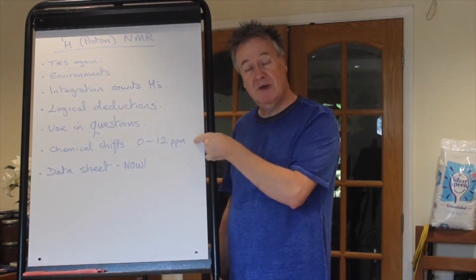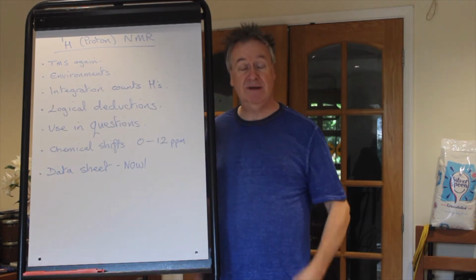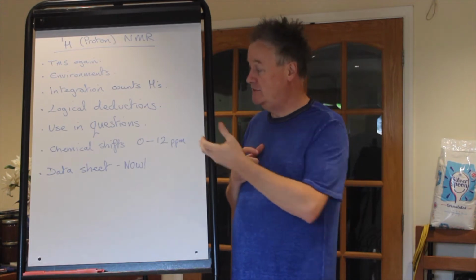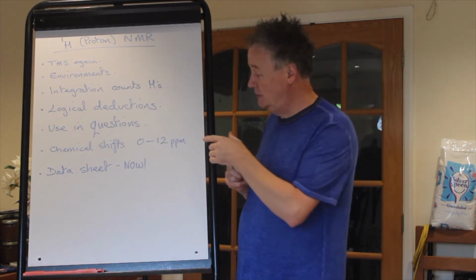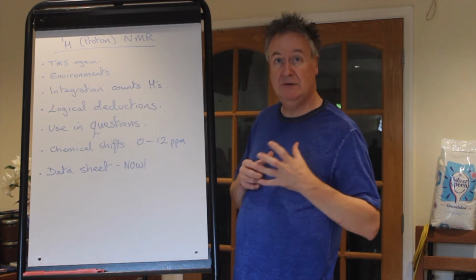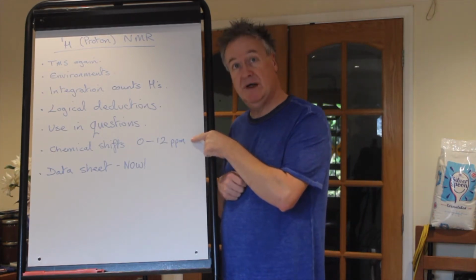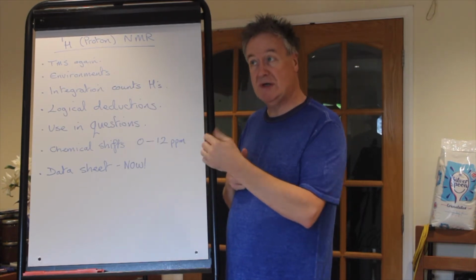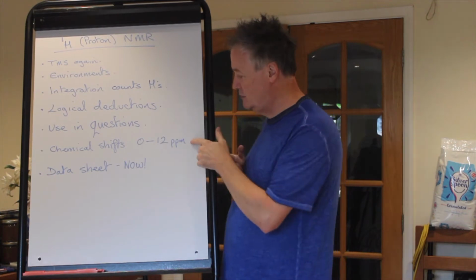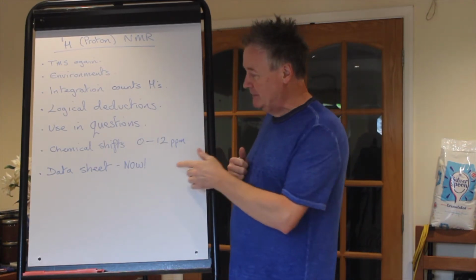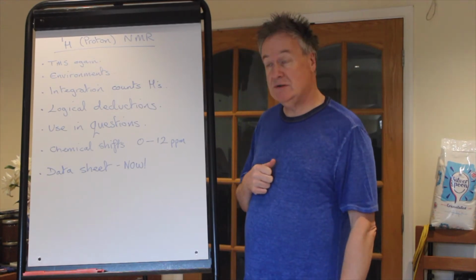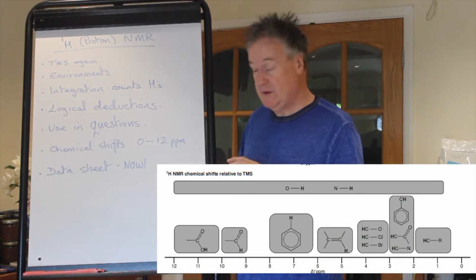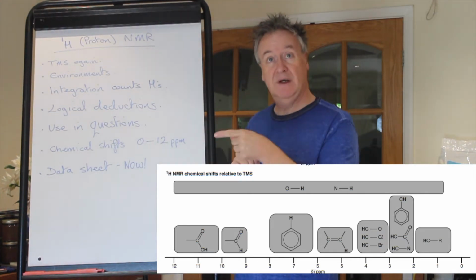Chemical shifts are smaller. Chemical shifts only go up to 12 with proton NMR. That's because the number of electrons around a hydrogen is far less than those around a carbon, so the effect that those electrons have on the absorption of the radio waves in the nucleus to flip the magnets is much less, and therefore you have smaller chemical shifts. 12 is the highest you see. You will need your exam board data sheet because it will have the values of chemical shifts, 0 to 12 for hydrogen, that we are going to need.